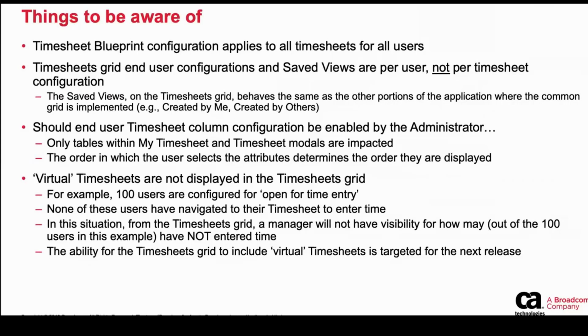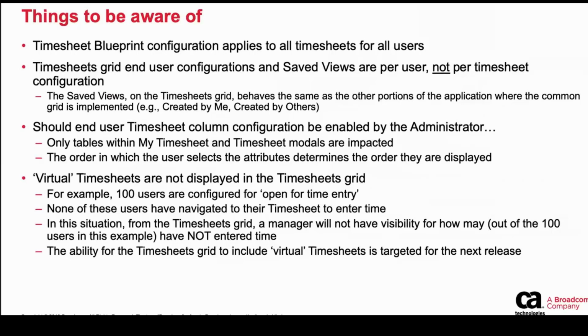Now, if the user is allocated to the idea, let me get this right. If the user is allocated to the idea effort task via the team, or actually if they're allocated to the team and an effort task is created, then you will get that row. There's just certain sequence of events in which the virtual entry won't be there. So all of you familiar with the virtual, be aware of that.